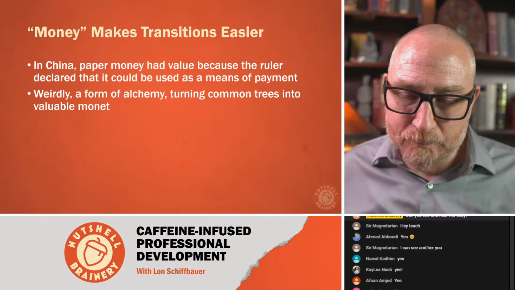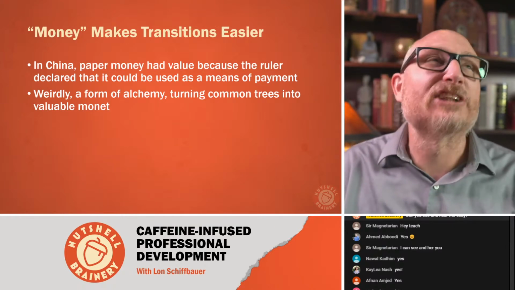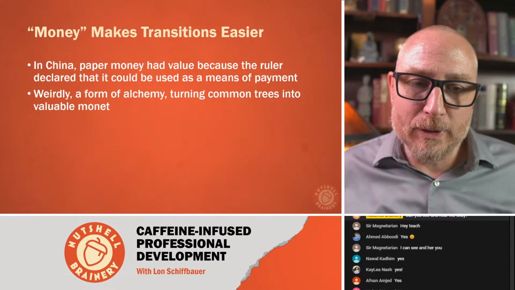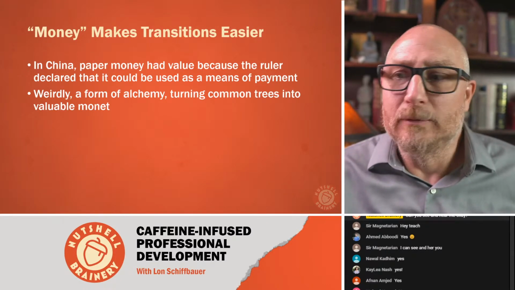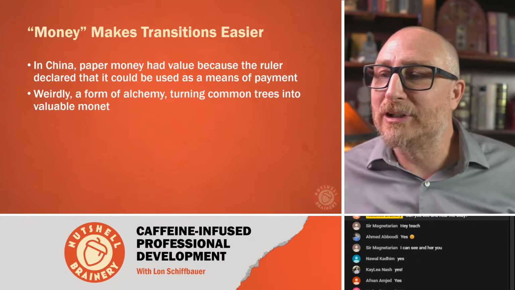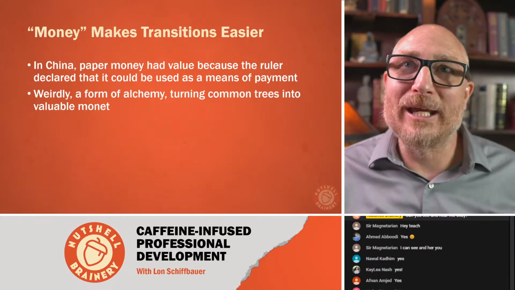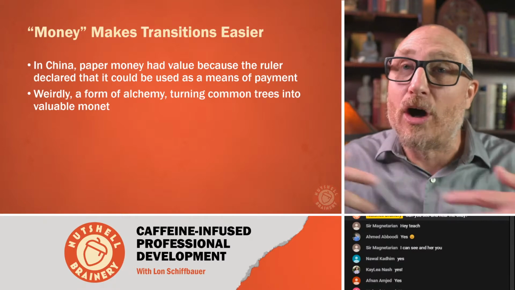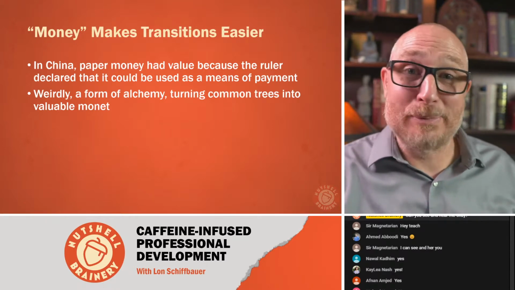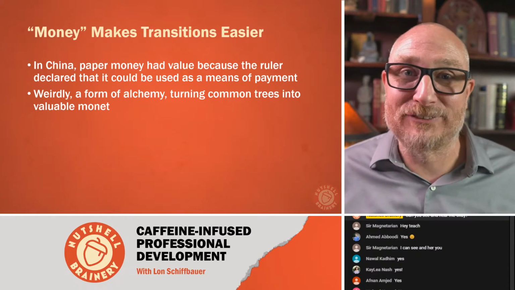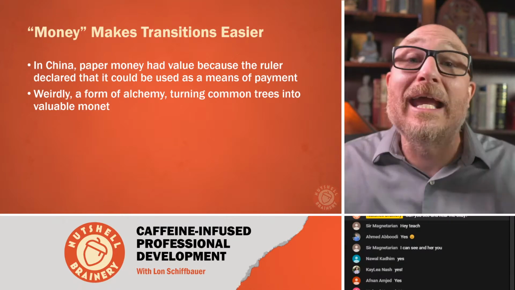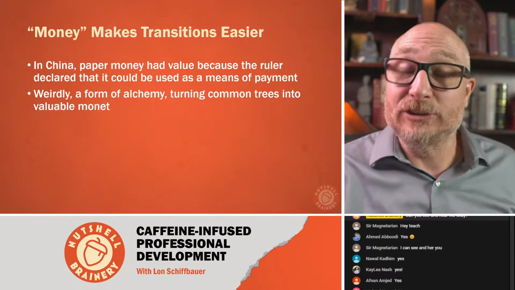So blockchain, it's blockchain. Now I remember. Anyway, so money is fake. Money is totally fake. As a matter of fact, Marco Polo called it a form of alchemy because you turn something that is all over the place, like a tree, and you turn it into a piece of paper that all of a sudden has value. It's made up value, but that's okay.